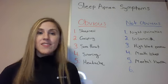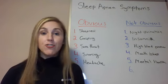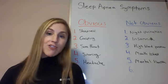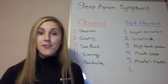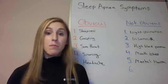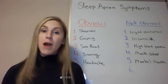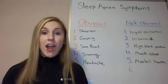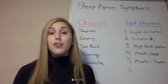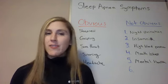The other thing that happens is that people who are chronically sleep deprived have a tendency to reach for higher calorie foods. So they reach for more carbohydrates, and they also reach for more fatty foods. And scientists theorize that the reason for this is because sleep deprivation puts your body into survival mode. And one of the most common things that happens when our body goes into survival mode is we try to get as many calories into our system as possible. So you're probably more likely to reach for high fat, high calorie foods. You're not going to feel as full as easily.